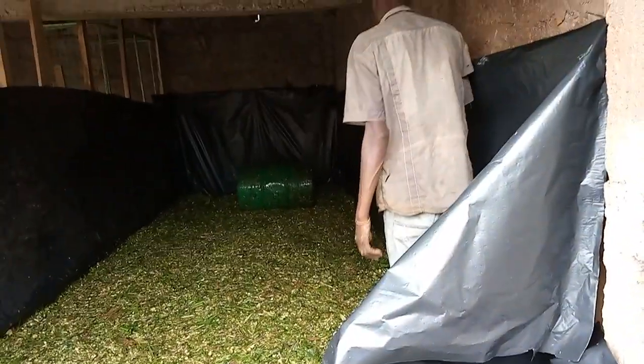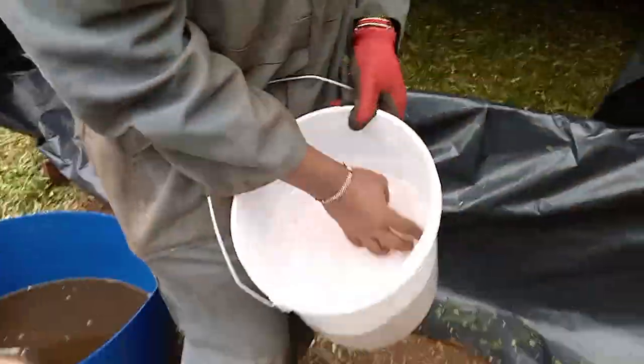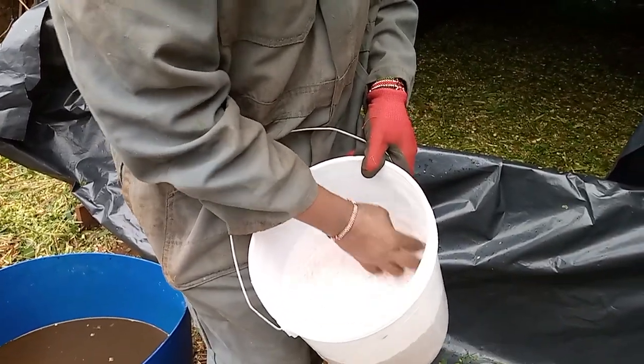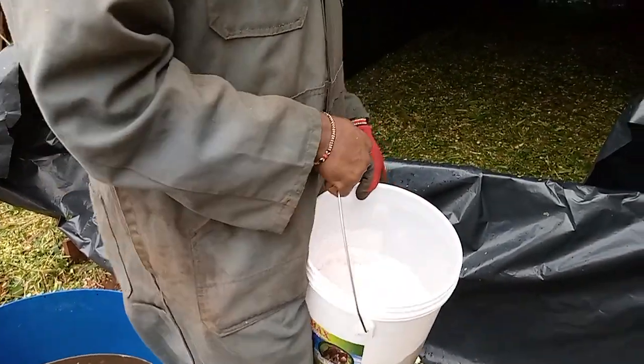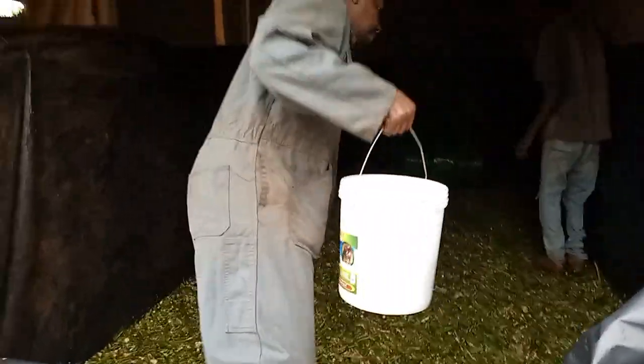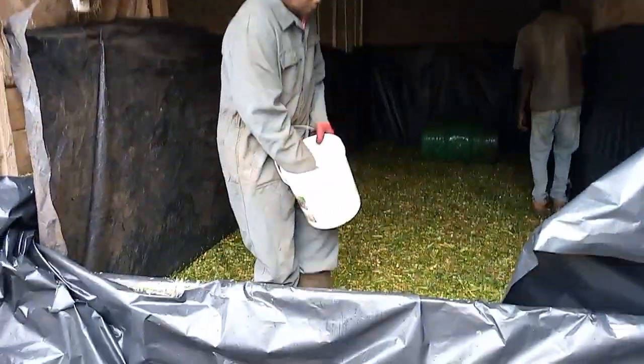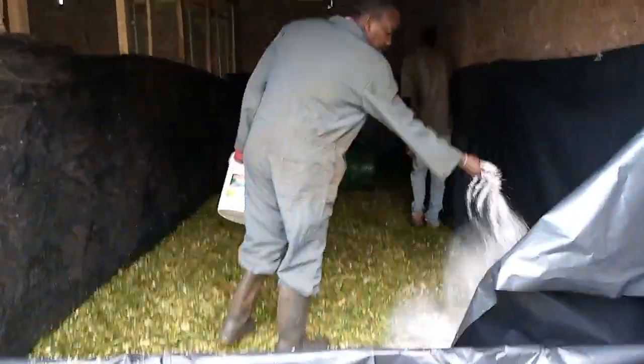So we are going to introduce something else, called mineral salt. As you can see here, you see this. So we are not going to mix it with molasses, because remember molasses are sugars. And so what we do is you just spray like this.